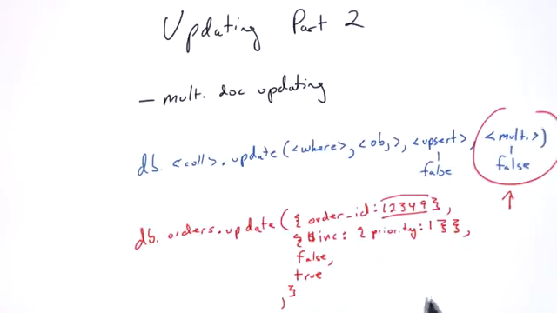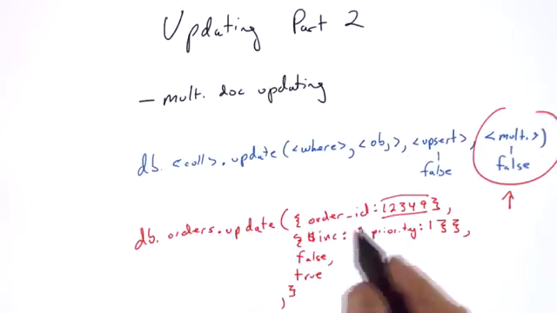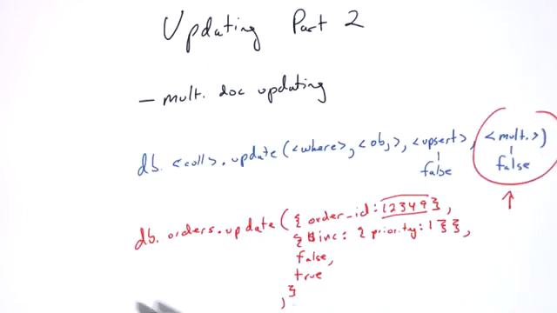So in that case, if you imagine there was not an index on order ID, if we were scanning for this value, once we found it, we could then stop if multi is false. If multi were true, we'd have to continue on until we reach the end of the collection. So that was the original idea with multi false, which, you know, in this particular example, we would allegedly do. Now, it turns out in practice that you would probably have an index on order ID here, right? So in that case, we're going to find this key right away, and it's not terribly expensive to check that the next key is actually not the same value anymore.